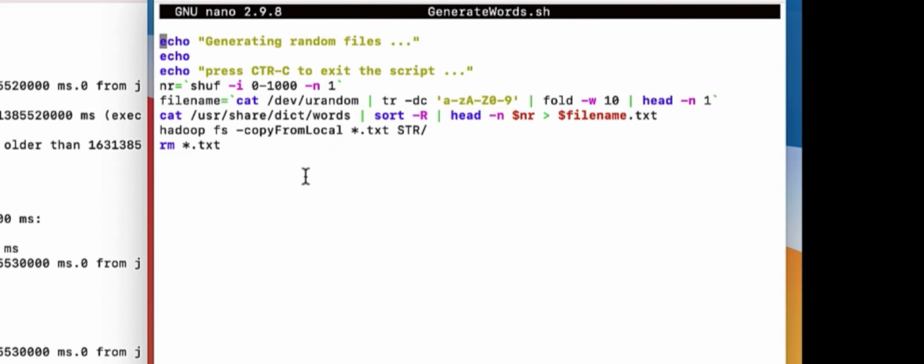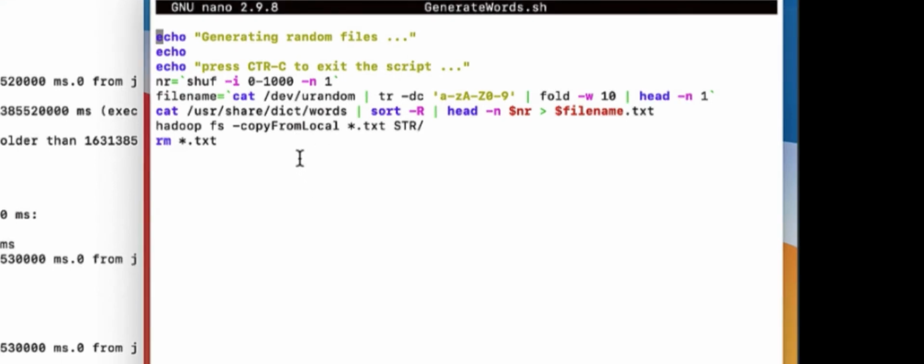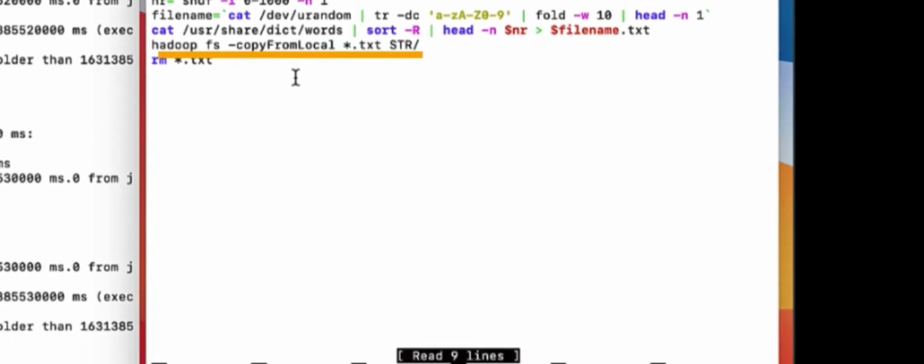You'll notice that besides some text that we are echoing, we are randomly creating file names and putting a certain number of words into these files. The copyFromLocal command brings those files to the str directory.